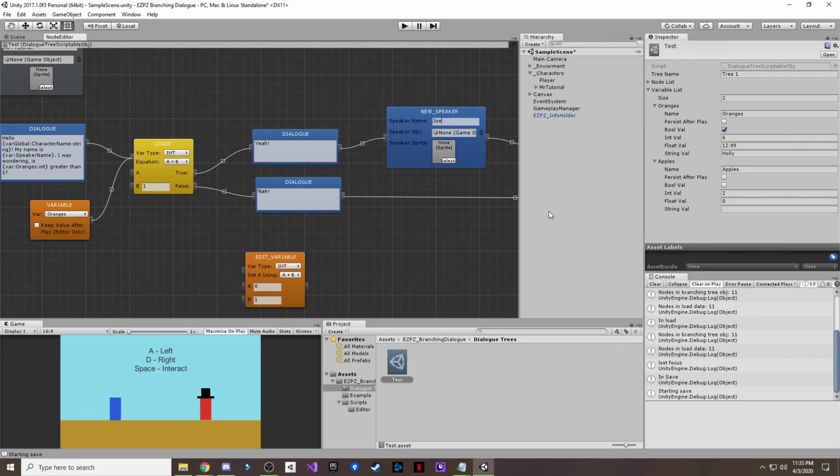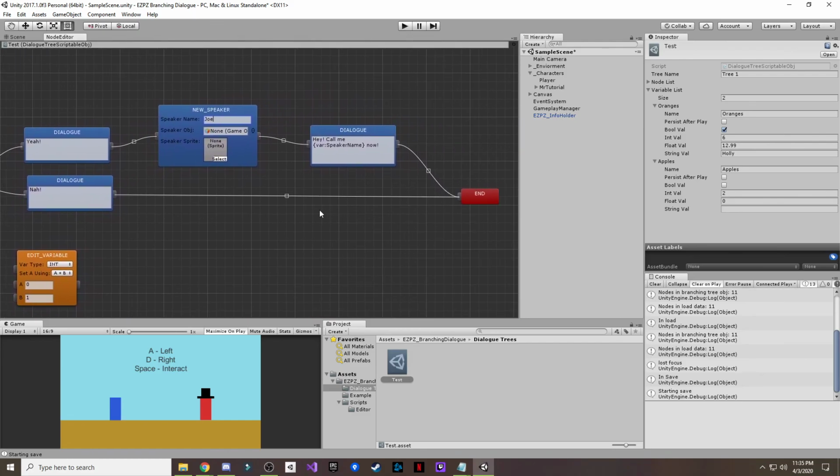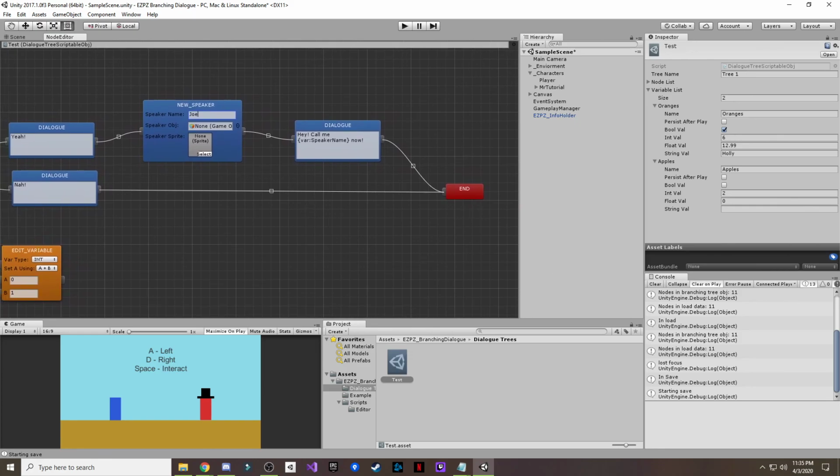I think it's becoming a really, really good tool for users, and I'm excited to eventually release this on the Unity Asset Store, so keep an eye out for that.